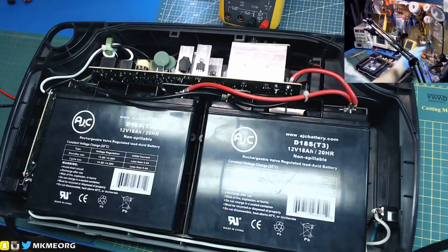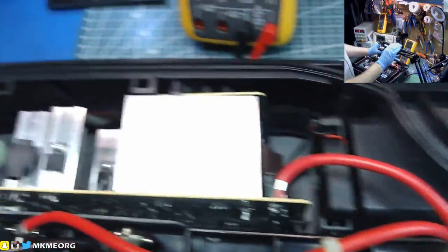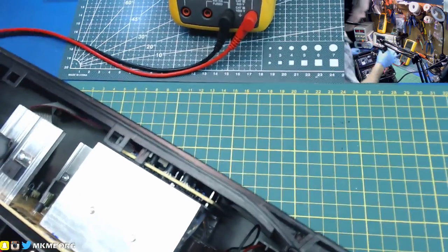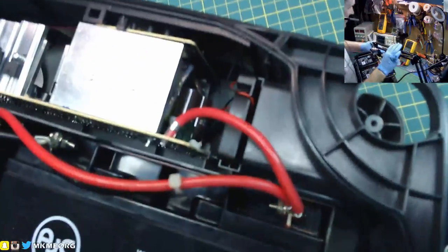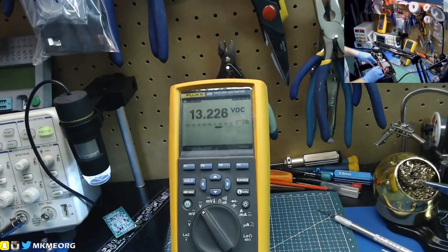Julian's here - cheers Julian! Contact - we got fan spin! Our little 12-volt fan is on, good sign. The UPS is still powered off, nothing is active, yet it's quite interesting that the fan comes on. Are we charging in this off state? I suspect we are - look at that, it charges even with the UPS off, which is a good way to do it. The fan comes on to vent any gases off-gassing from the lead acid. 13.2 volts - that's a pretty good charging voltage.